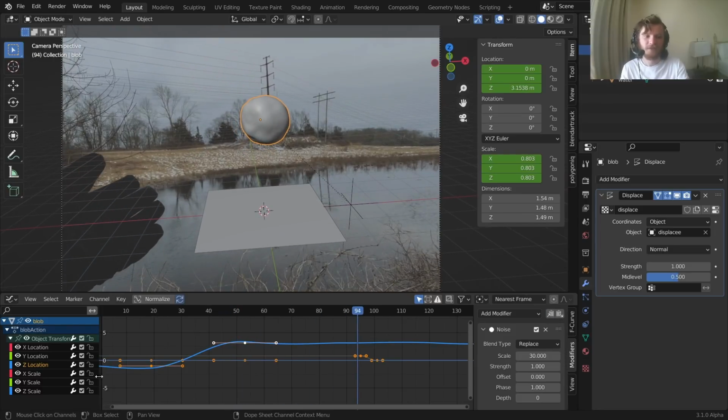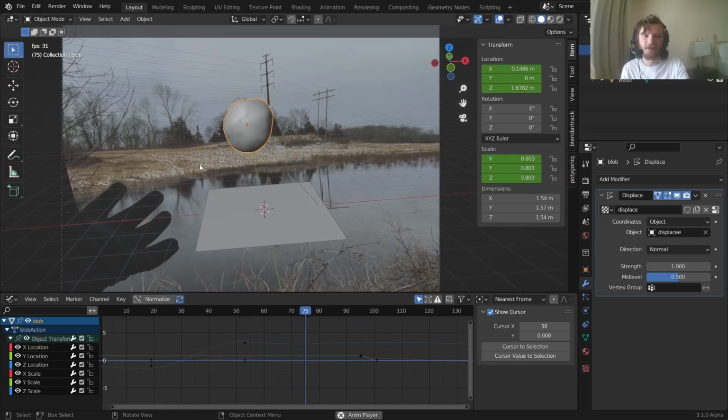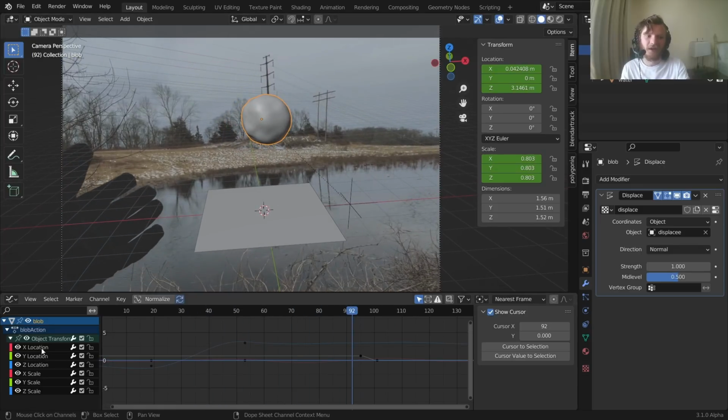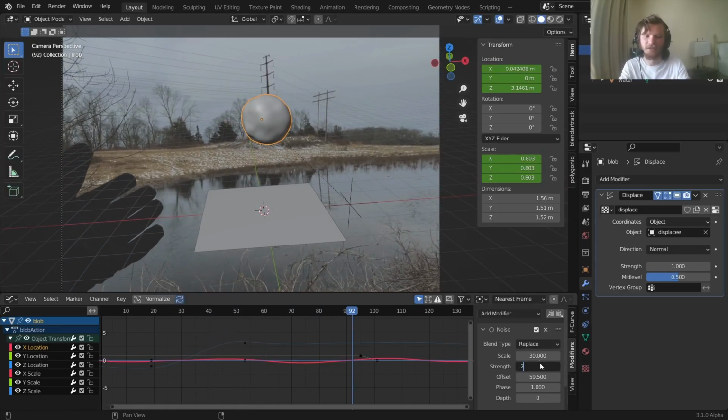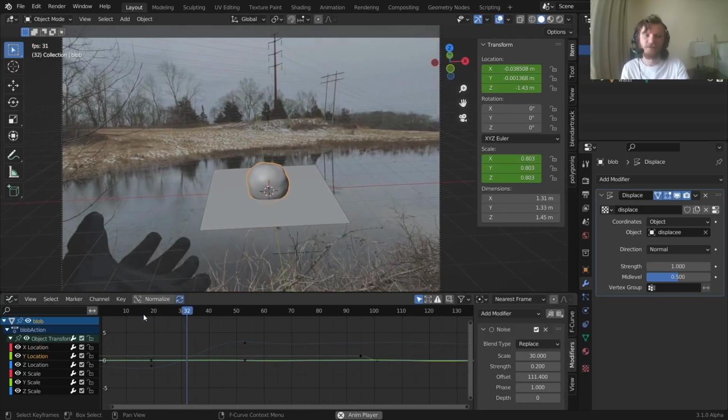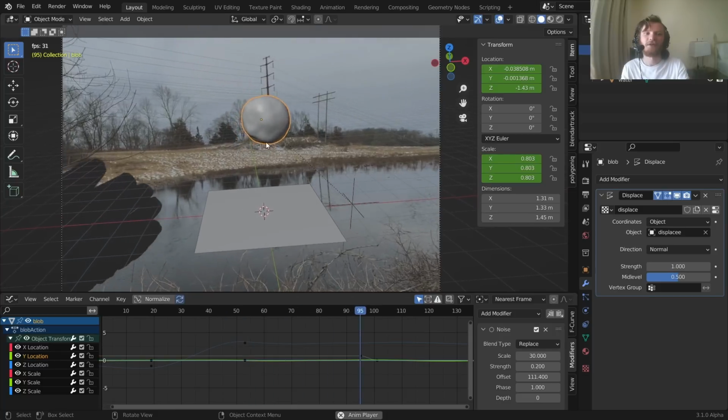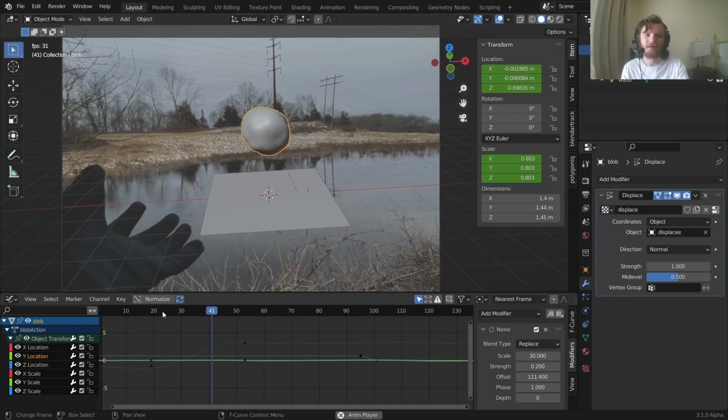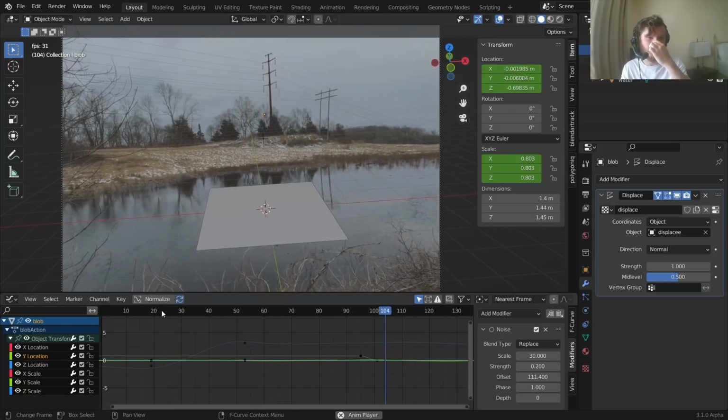I'm going to copy this, and then for the X location, paste it and offset it so it's not the exact same curve. Now this is also animating back and forth, although it is doing it too much, so I'm going to make the amplitude smaller, copy, Y location, paste, offset. So what do we have so far? Now it's bobbing up and down and also moving to the side. I think it just looks a bit more organic.